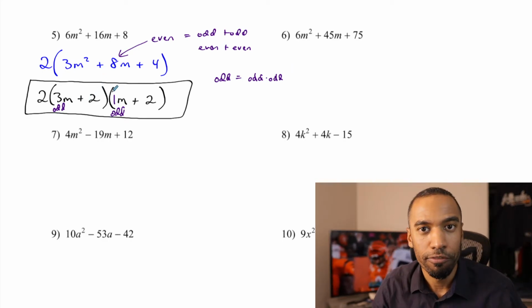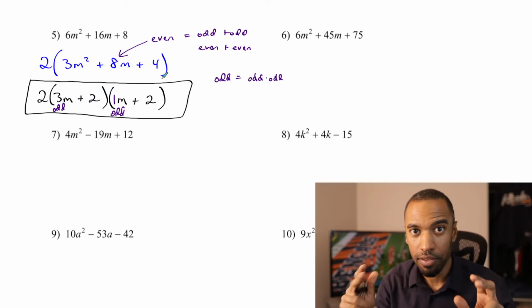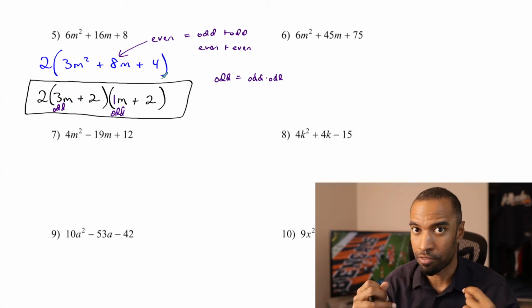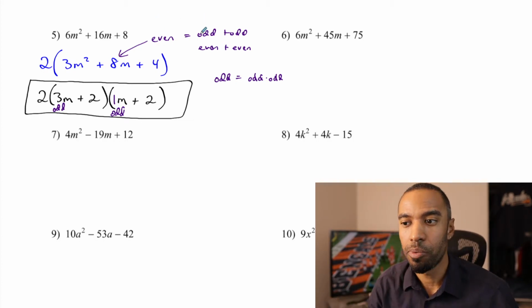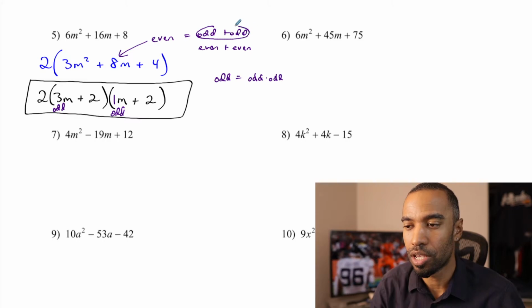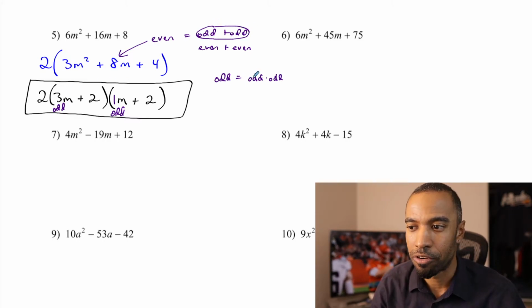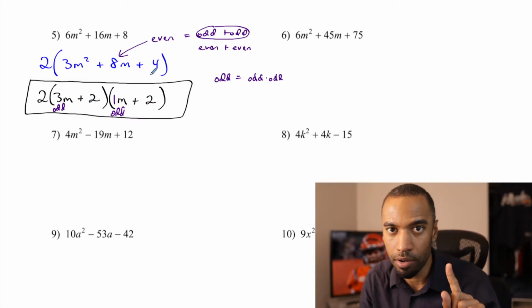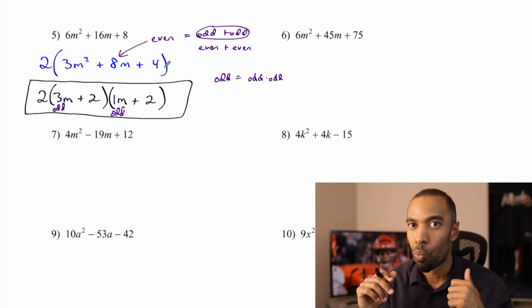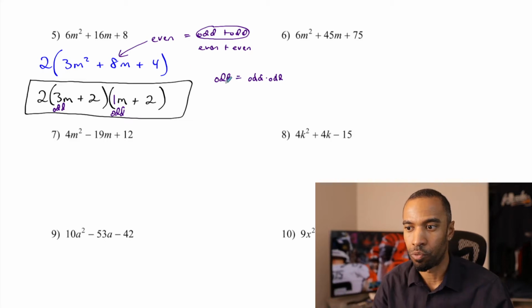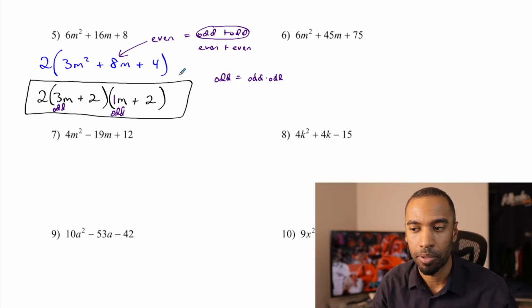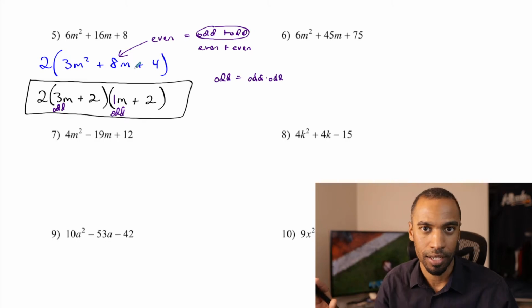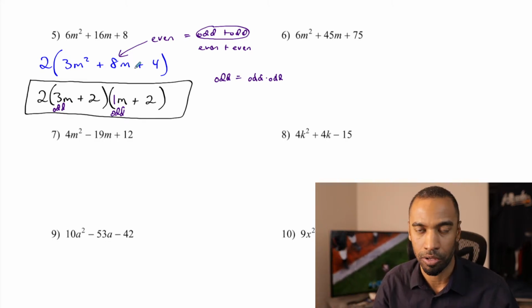Now, our factors of 4 are either 2 and 2, both even numbers, or 4 and 1, one even, one odd. It's impossible to get a case of an odd plus odd because we would never stay as an odd times odd, because at least one factor being even would mean one is even or both are even, which means you could never get an odd plus odd. I know I'm stating a lot. I really apologize about this.